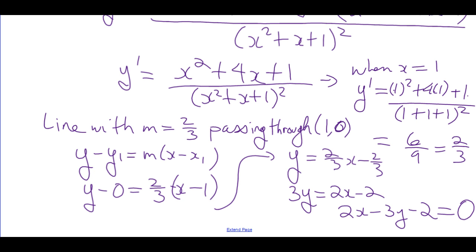Okay, so what's the big deal? Well, all we're really doing is we got to find the point on the line, because I could have just said when x equals 1, you would have to do one more step. I got to go to the original function y equals, put in x equals 1, and figure out what y is. Now I've got the point 1, 0. I have to find the derivative, y prime, that's the slope. I need the slope at that point, when x equals 1, which is 2/3, and I plug stuff in, and there's the equation of the line. Questions? Comments? Concerns?